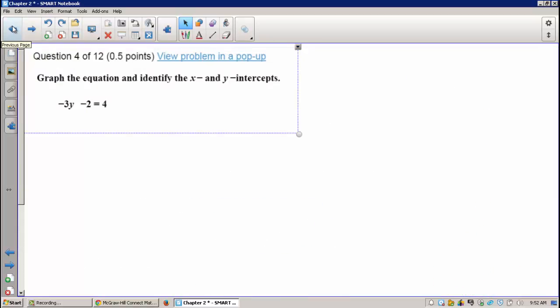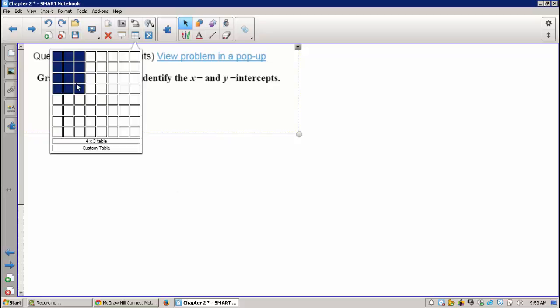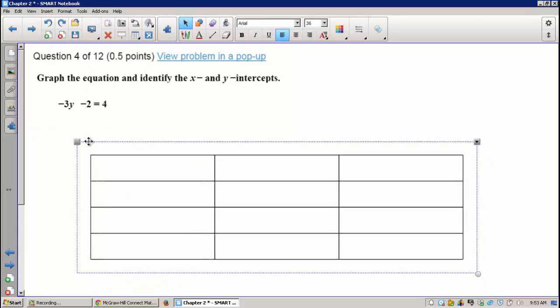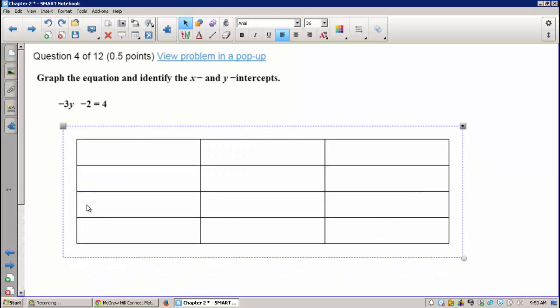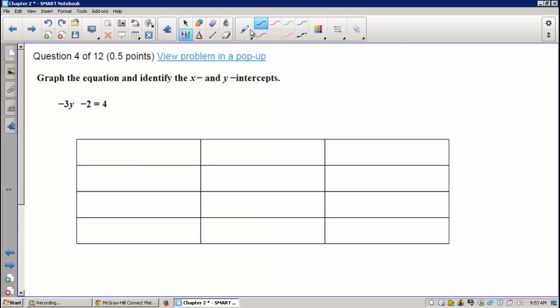There is no x. Is this gonna cause us trouble? Maybe. Let's see. Alright, how do we sketch this? I get a table first. Well, I need only 2 rows, right? But that's fine. So this is for x, and that's for y, and this is for the couple. I first choose 0 for x and compute y, and then I choose 0 for y and compute x. Let's enter 0 in x, but wait a minute, there is no x to enter.